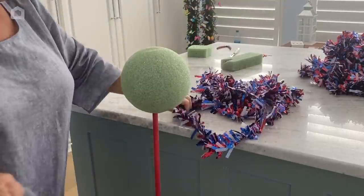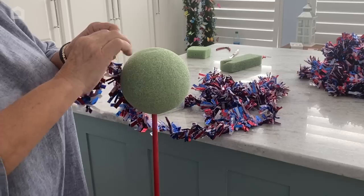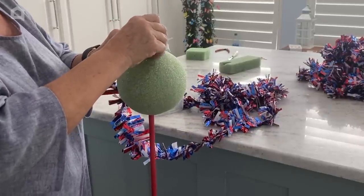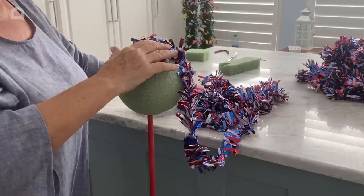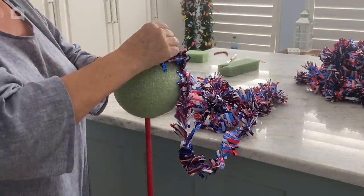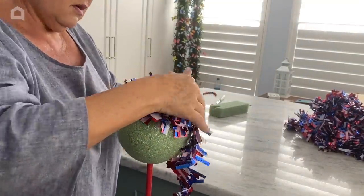I have that garland, and it's fluffing itself a little bit. I'm just going to take the garland and some S-pins or greening pins — they're shaped like an S on the end and have two points — and I'm going to start attaching this to my styrofoam ball. I'm going to cover the entire ball with this garland to start with, and then add some additional patriotic decorations. You want to make sure that you put enough pins in that your garland's not going to loosen up and show the styrofoam.